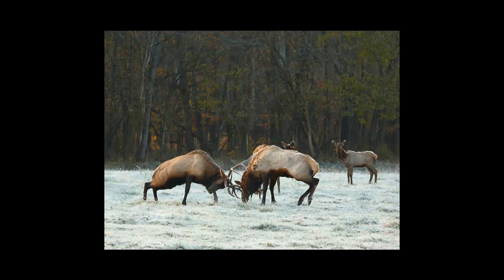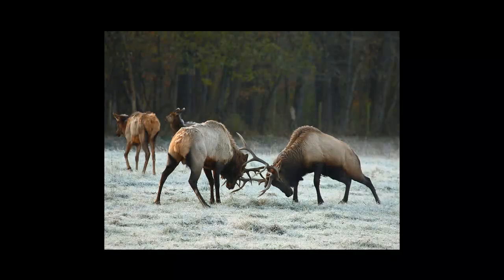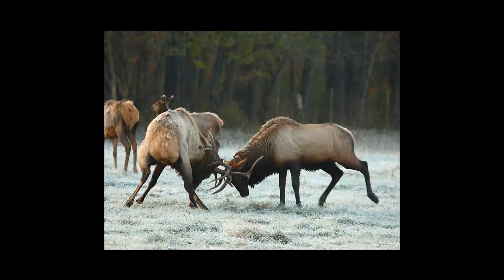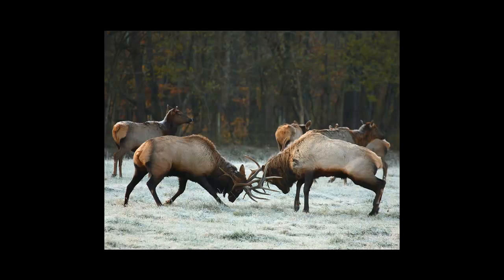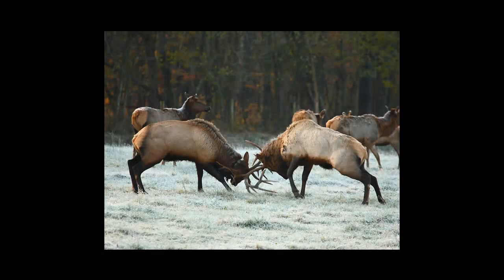If you look at these two bulls, you can see they're really kicking up quite a storm. There's a lot of twisting and turning. You can see the power in the back of the bulls as their muscles hunch up. Sometimes heads push down and legs rise up as a result. It's just very, very strenuous. The best way to think of a bullfight is not like a sword fight, but rather like a wrestling match.